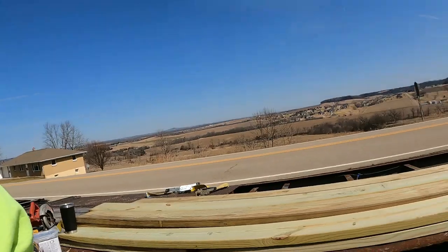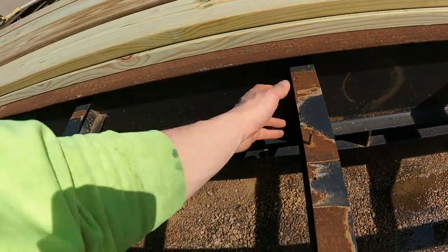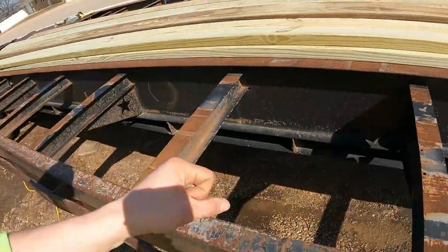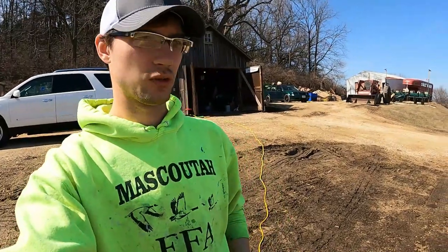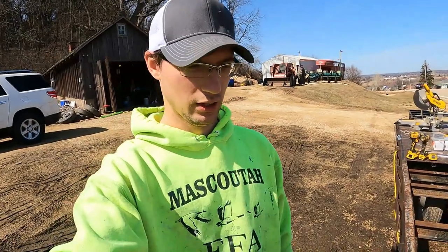Other than that, since this one came without a deck, it makes this process a little bit quicker. What I had to do on my other one that came with a deck that we had to replace, I took the circular saw and found wherever the screws were. Essentially I would cut right behind the screws, and if there was another set of screws, you'd cut behind those, then pry up each of your boards and grind off all of your screw heads and make it flat that way. This trailer doesn't have a deck on it, so it should go pretty quick.